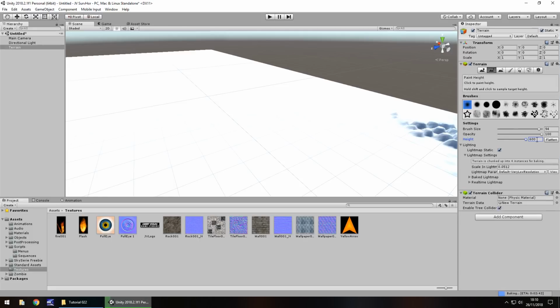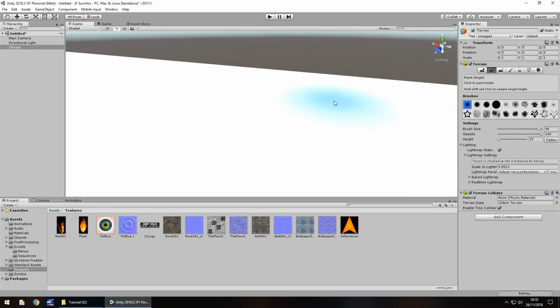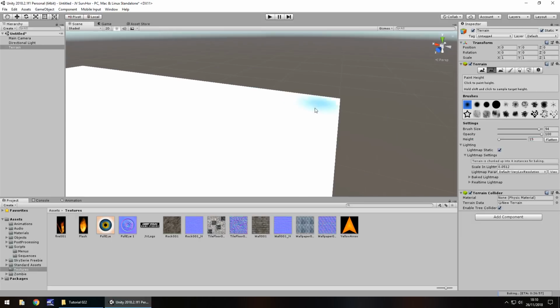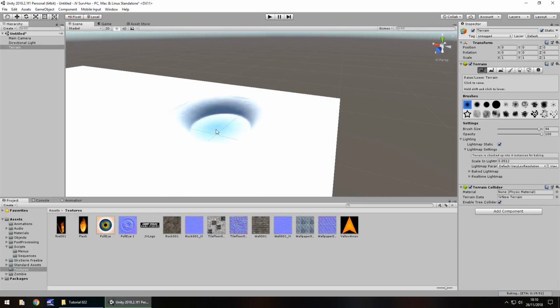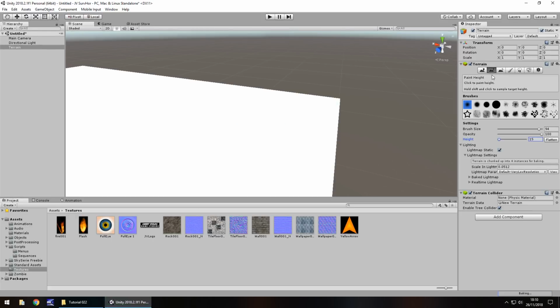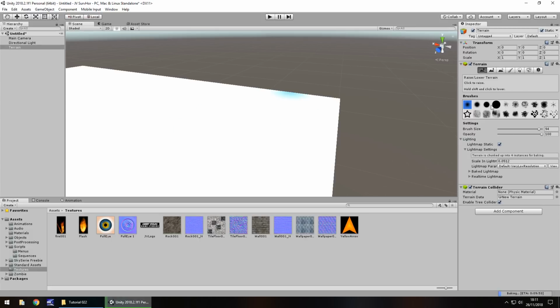But if we go here and change it to, let's say 15, and click flatten, this will flatten the whole terrain out right there. So now we can actually go back to this, hold shift, and create a hole in the terrain. So it's always best to work out where you want your terrain to be first and foremost by going to paint height, setting it there, and clicking flatten, because obviously you've seen everything has now disappeared. So we could theoretically go back here and just create our little section. I'll do that right now.